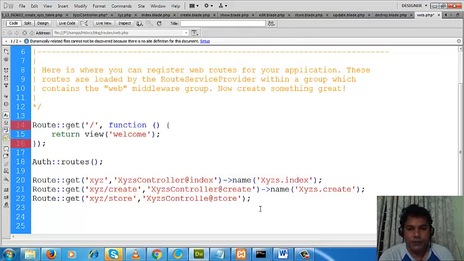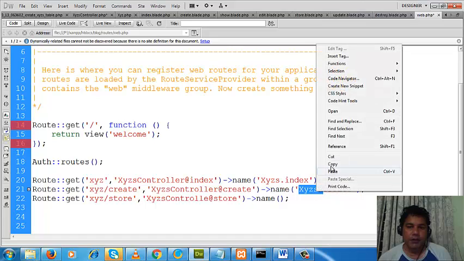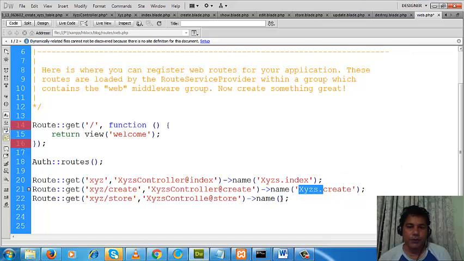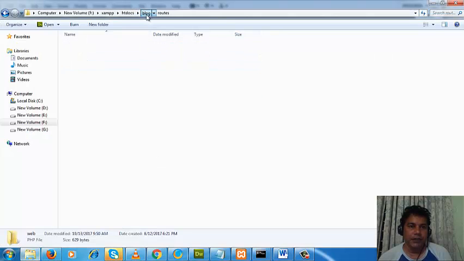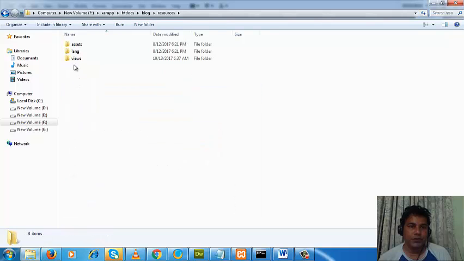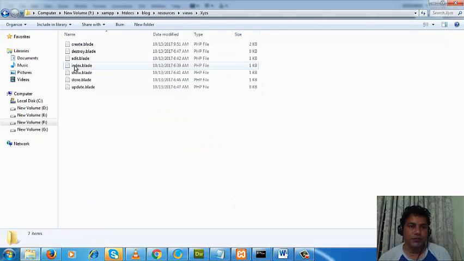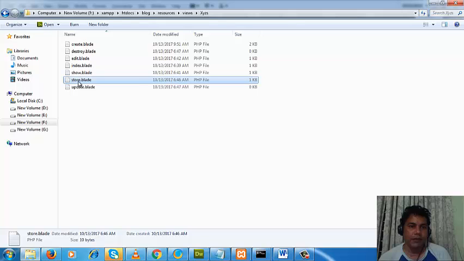And from this controller we will go to which view. The view is in the folder xyzs, so go to resources, views, xyzs, and the name of the file is this.